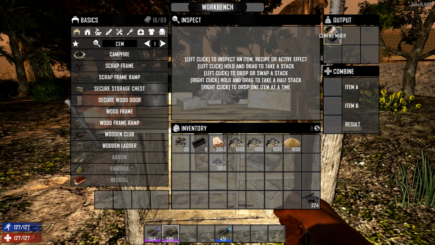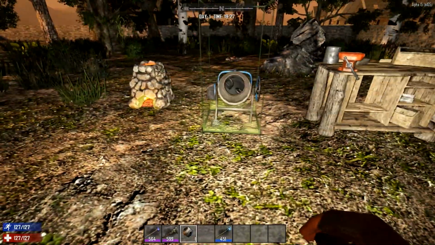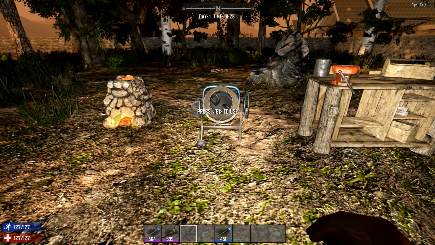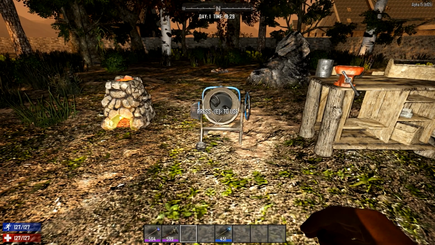Hooray! Let's grab this and place it in the well. So let's just drag this onto our hotbar, and as usual, just right click anywhere to place it into the well. And there we go. The cement mixer can now be interacted with just by pressing E, as it can for any other workstation.